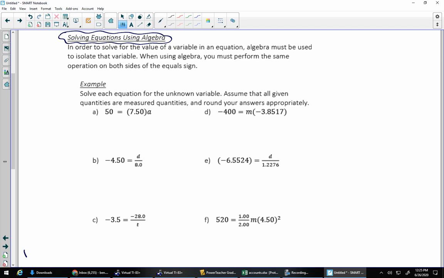The key is we're solving for a particular variable. Remember, a variable is a letter that represents a number. I like to think about this in terms of four things that we need to keep in mind. We don't even need to do all four of those things all the time, but we do need to keep them in mind for every single question.